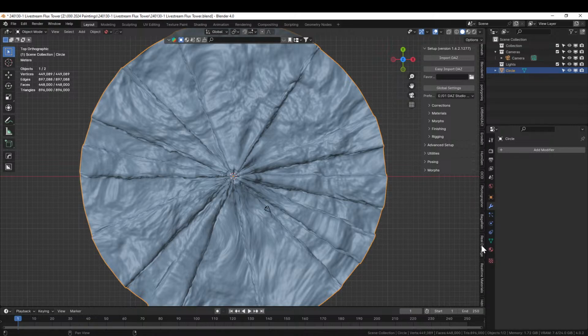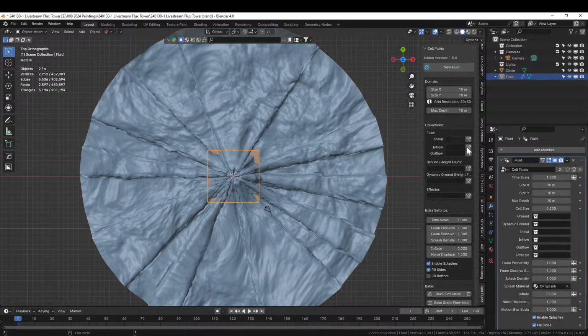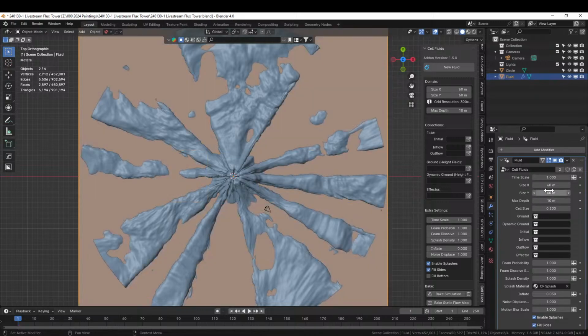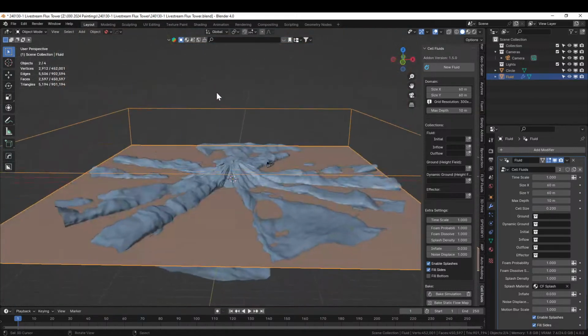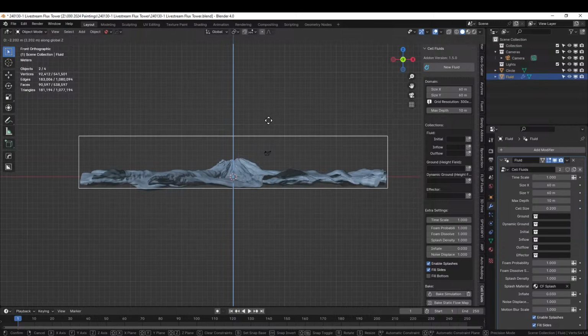Okay, so now we get into the interesting stuff, potentially, I hope. Fluids, no. Cell fluids, that's what we want. New fluid. And size, X. Do we want to go all the way to the edge? I think we can afford to. Down.